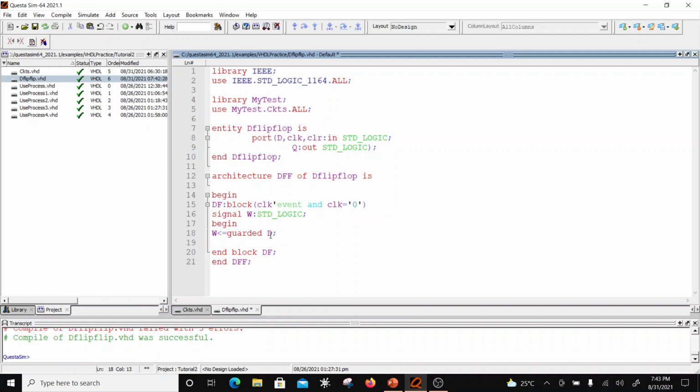So basically D is guarded by the condition clock has event and clock becomes 0, so it is guarded by the falling edge.